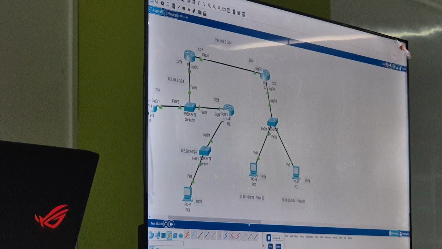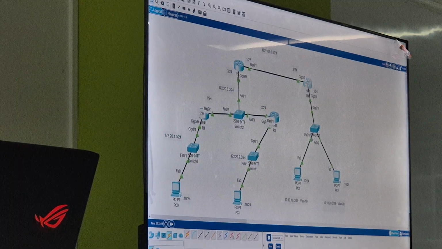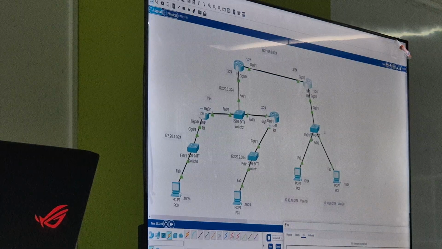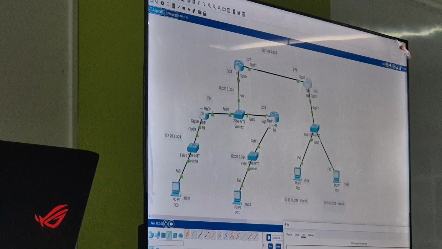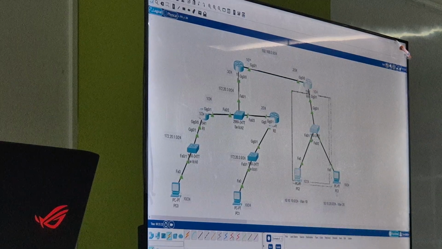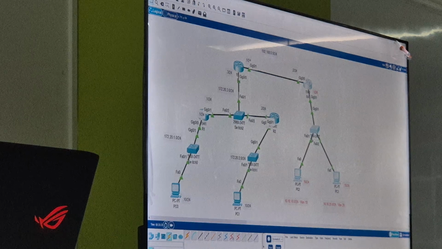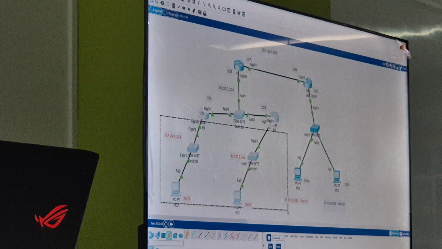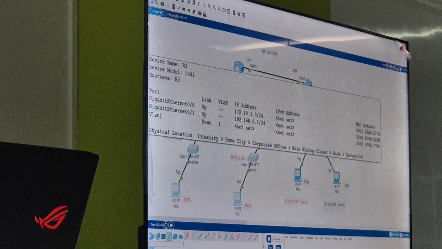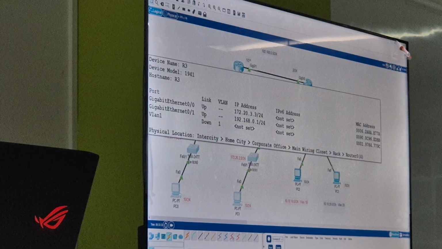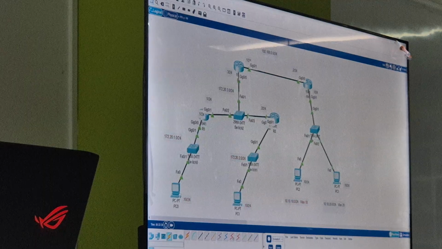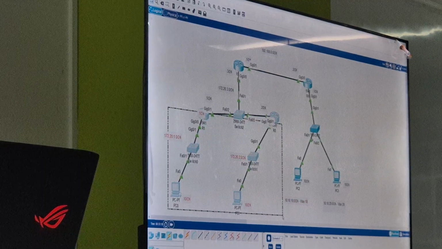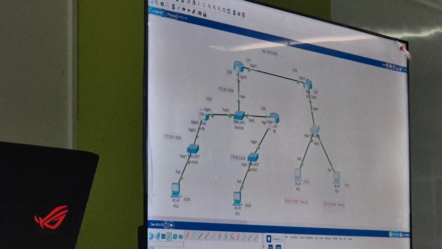Okay. So today, this is much easier. If you're going to think from the point of view of R4, it has two networks connected directly here. And the rest of the networks it needs to communicate with are all behind one router, the next hop. So what we need here is just these two networks, because these two VLANs are under it.